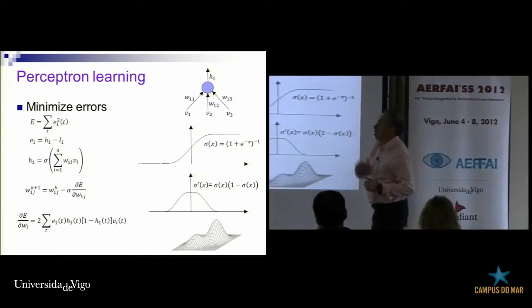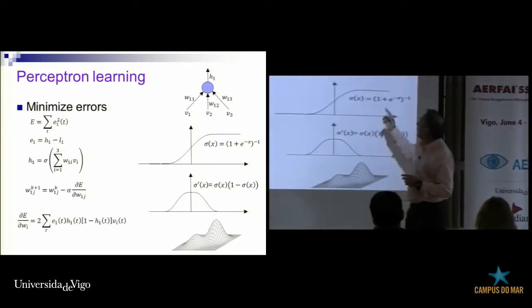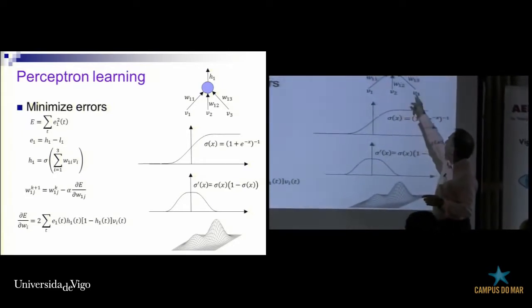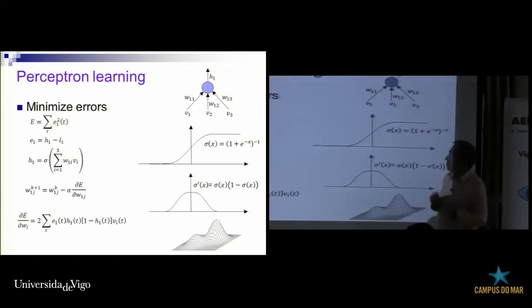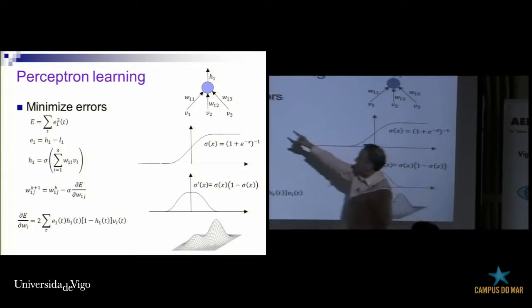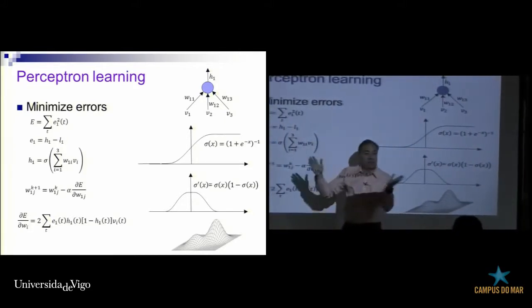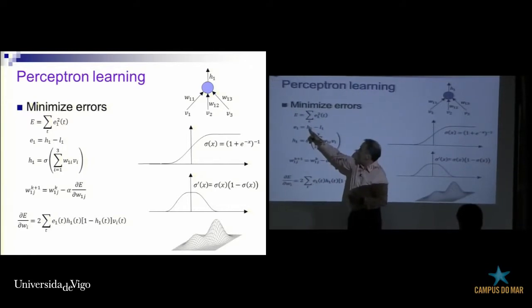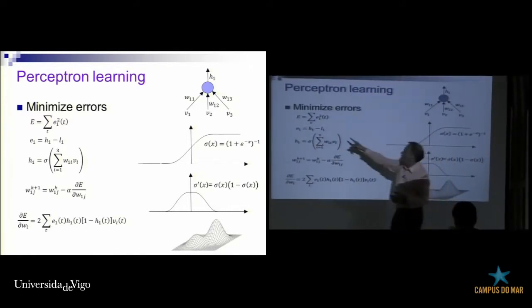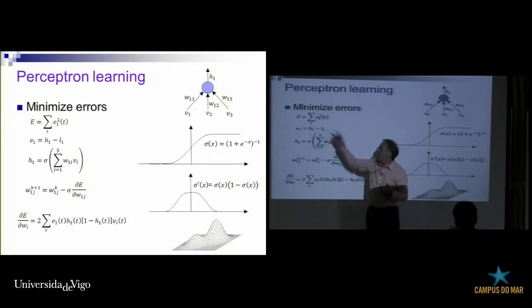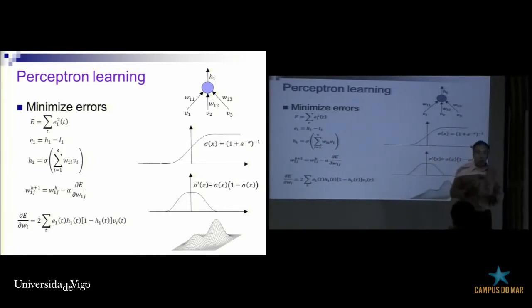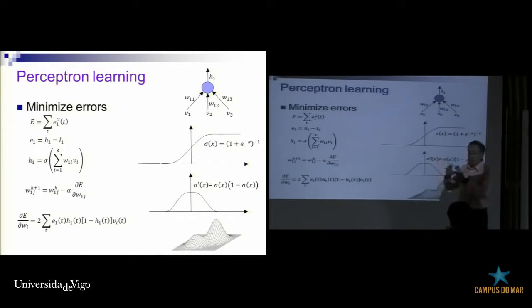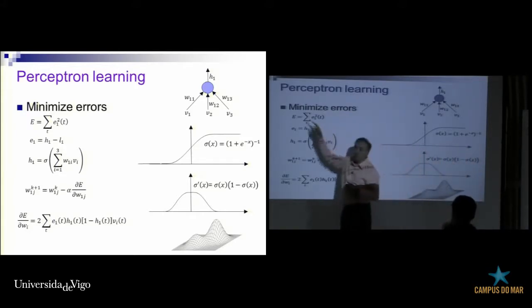So how do we do the learning here? What we want to do is, let's say we have 3 inputs or 3 weights and produce 1 output. We want to compute the sum of errors, if we have a number of samples, t, let's say, and h is the value of the network, and we have some learning examples. We have labels L. So we want to compute the distance and compute the error. Ideally, if our network has learned properly and the problem is linearly separable, the error should be 0.